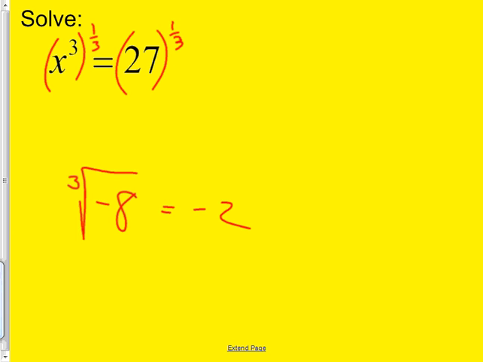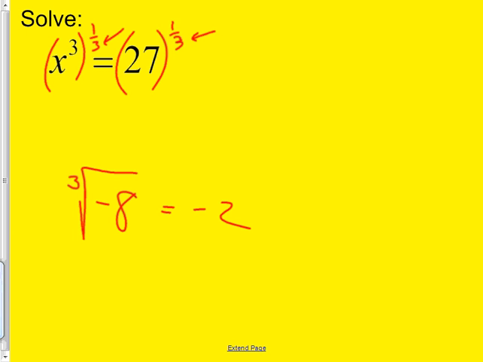Do you get why cube roots are different than square roots? Can't do square roots of negatives, but you can do cube roots of negatives. It's not a problem. So I can do the cube root, and I don't need this to be an absolute value to force it to be positive, because we don't care if it's positive or not. I know that's kind of complicated, and if it's too much for you, all you have to remember is this. If you do a fraction power to both sides, you are doing a root to both sides.